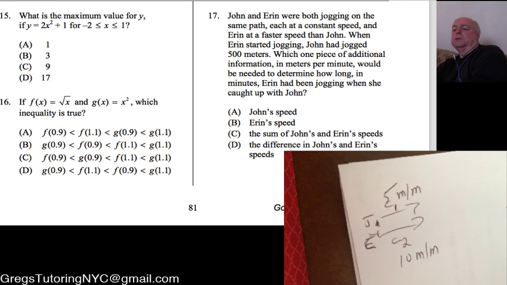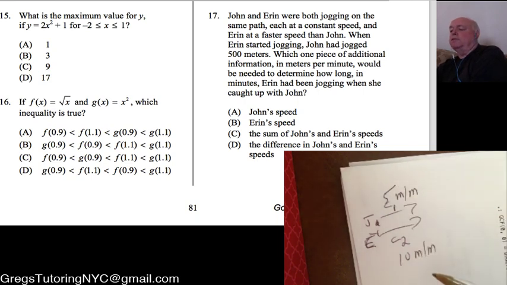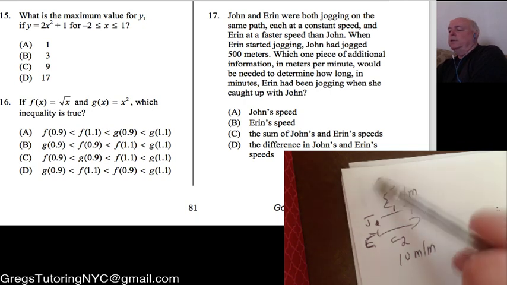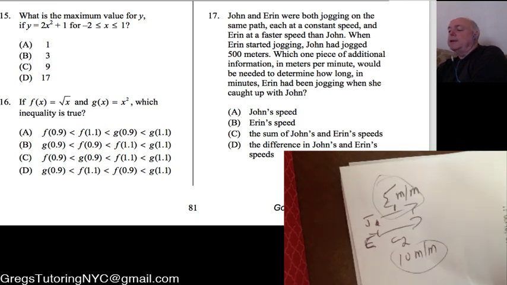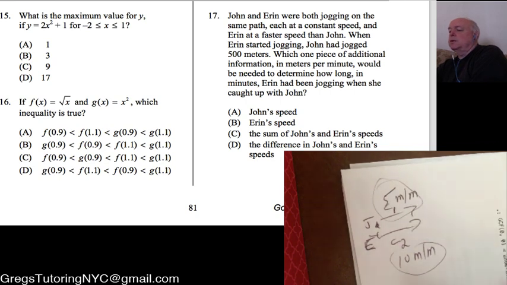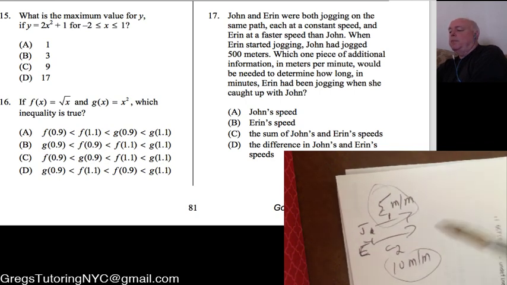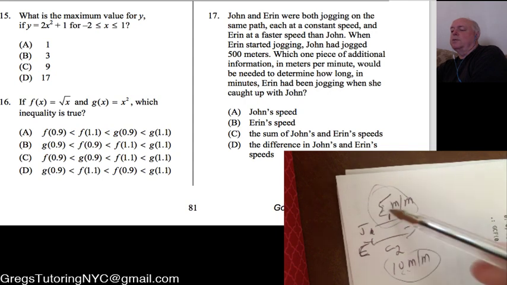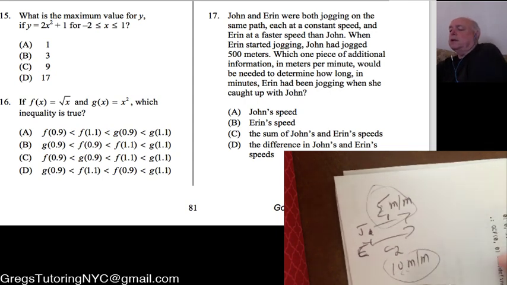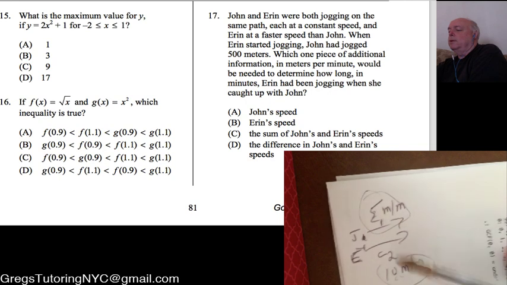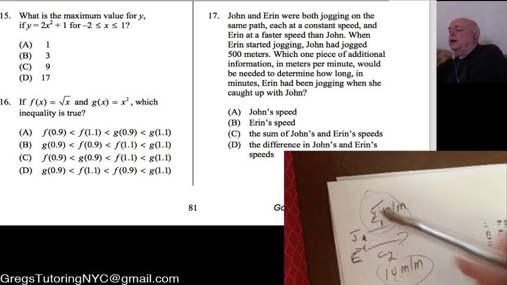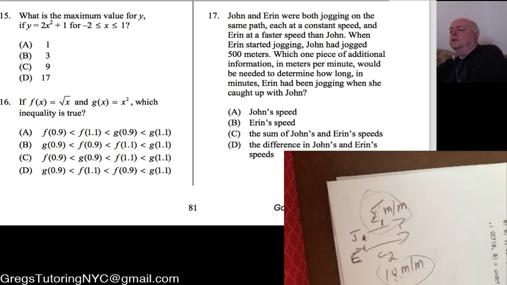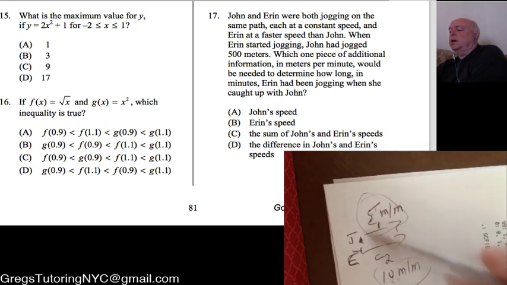Okay? So what we're doing is we're reading a sentence at a time. We're starting to fill in information as we do it. Okay, we don't know these are real numbers. In fact, the problem never gives us numbers. So we might as well stick to simple numbers like this. I'm picking 5 and 10 on purpose, particularly because of that 500 there. But instead of picking, say, 2 and 3 or 7 and 22, I'm trying to pick a number that seems to jive with 500 somehow. That at least if I have to multiply these, they're divisible into the 500. So I'm using my number sense to try to figure this out.